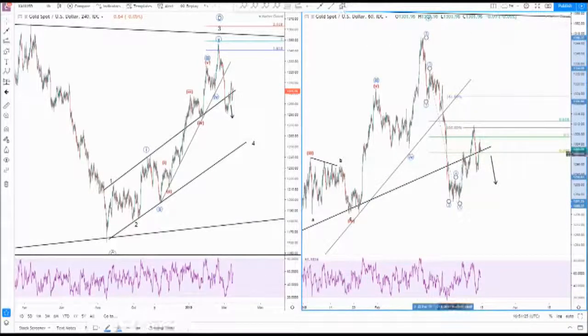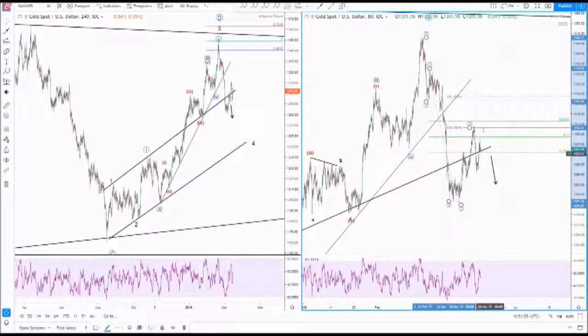Now this can turn into a double zigzag, which is A, B, C, and then it has an X wave, and then another ABC. Right, so we can go higher. I'm not sure on the likelihood of that. I'm really not. Ideally, I'd like to just stick with this first count, and possibly just a regular ABC. No double zigzags, nothing too spectacular. I think even if 5 did end here, this is an ABC. That's good enough for me.